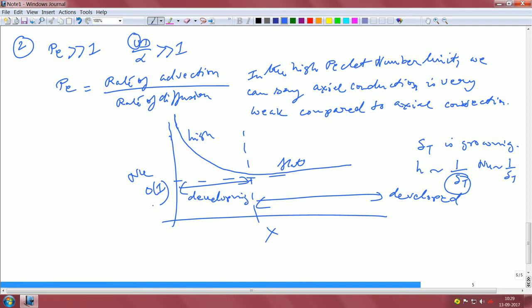So, anywhere between 1 to 10, something like that, will be your Nusselt number value regardless of whatever you do. It is very high initially, then asymptotes and becomes this flat line, which is not a function of x anymore in the fully developed regime. That is a very important conclusion: this is the region of high Nusselt number, and this is the region of constant Nusselt number or heat transfer coefficient. This particular finding is one of the most important things which you did not get in a flat plate boundary layer.